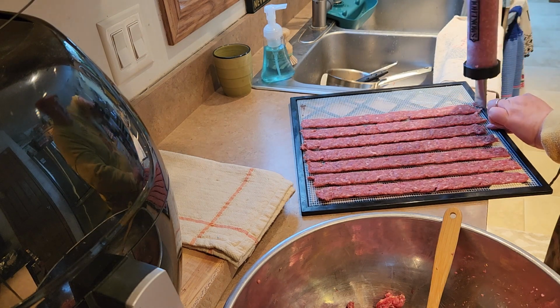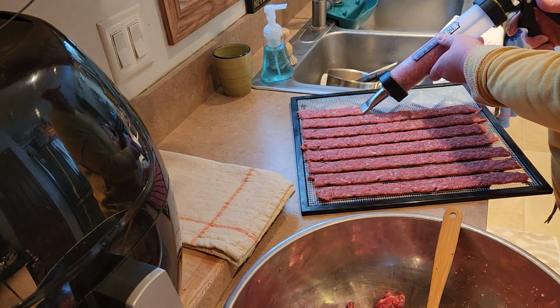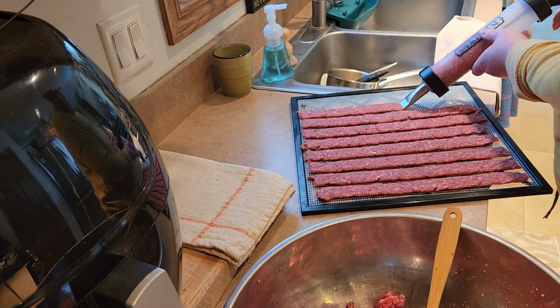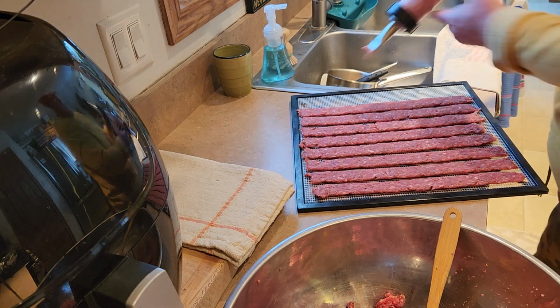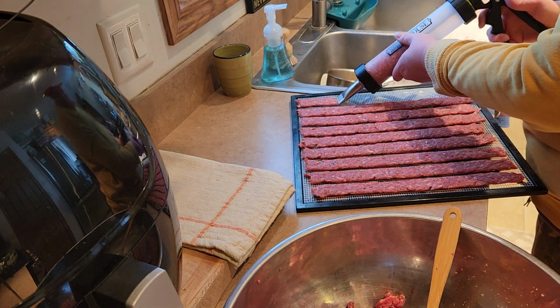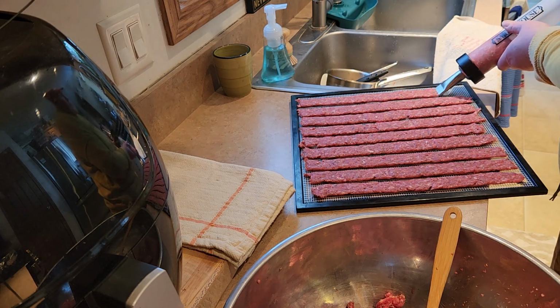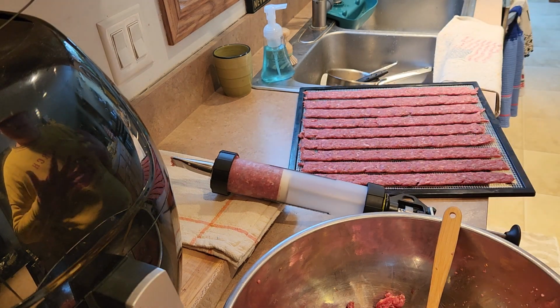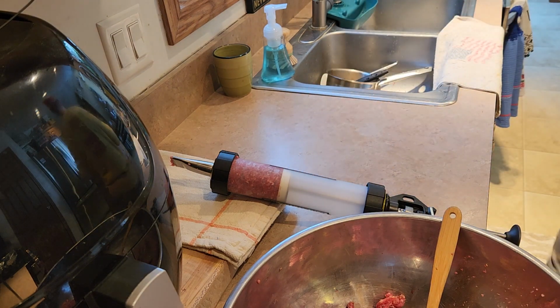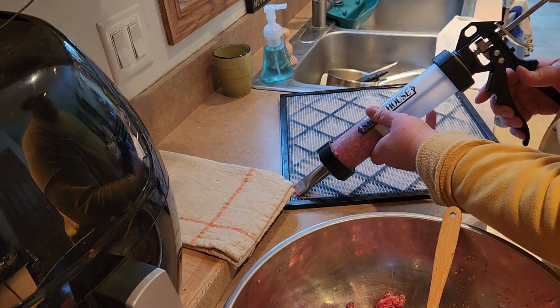And I even made some ground turkey. It's okay. I just can't get that turkey flavor. I don't know what it is, but it can be done. I would just suggest, if you make it out of turkey, to let it marinate a day or two before you make the jerky, just so that the flavoring can get in, because your bird meat is a little bit stringier. So that would be my only recommendation.